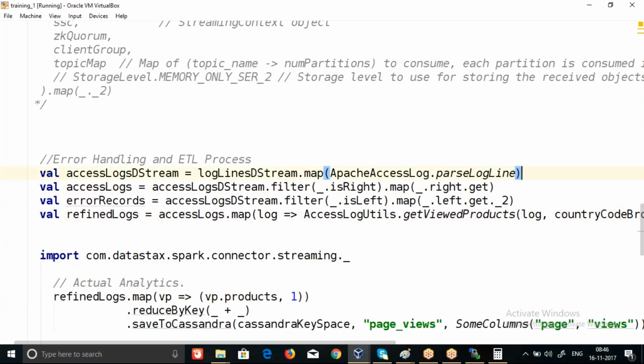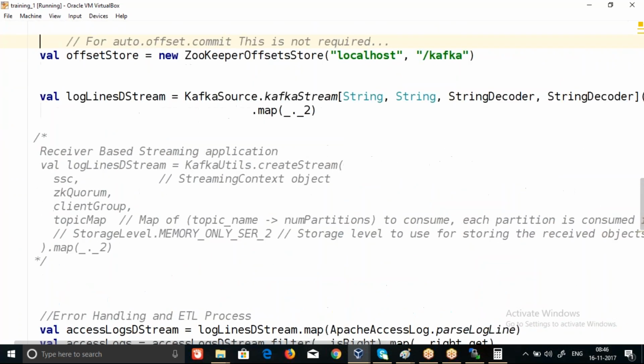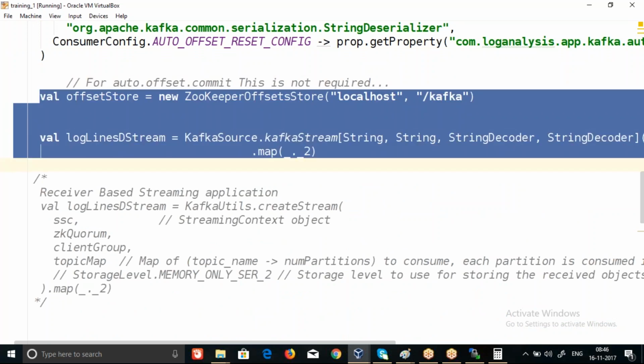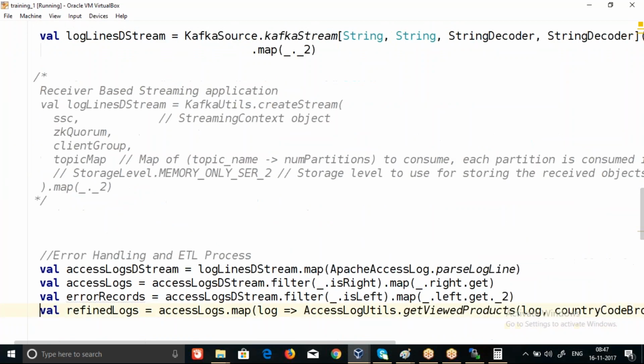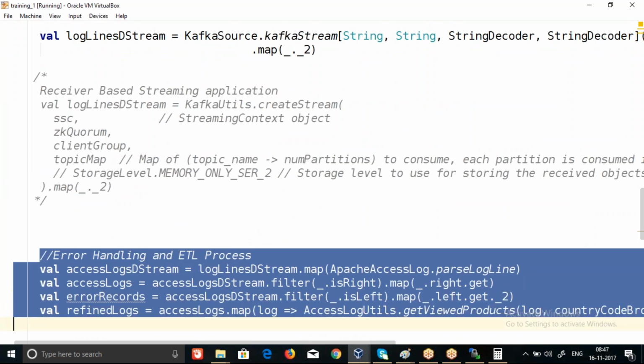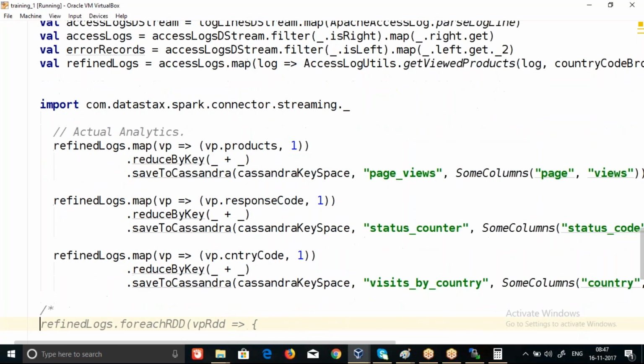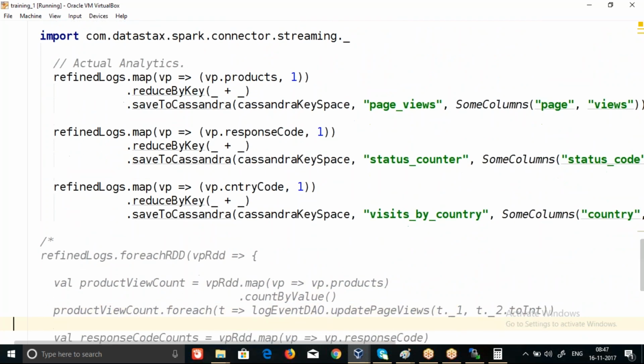So this is error handling and the ETL process. Before this we did the offset management. Then we do our error handling and ETL process. Then our actual analytics is done.